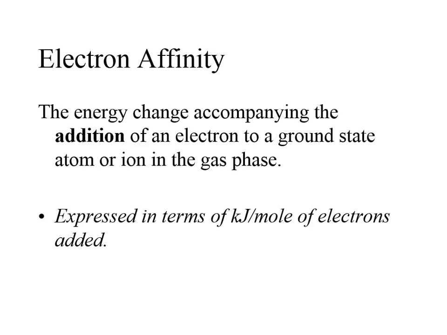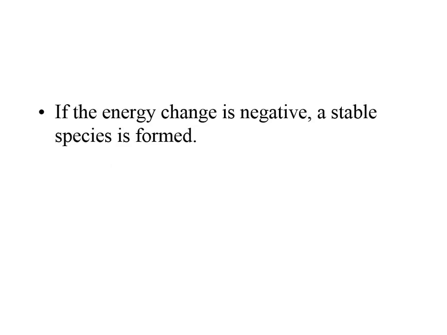Okay. But what we're going to see is this is not always endothermic. Sometimes this is exothermic. Sometimes energy is released when you add electrons to something. Ionization energy, you always have to add energy to make it happen. Okay? So I'm counting on you remembering, do you remember we said delta H's are negative if energy is released? Good. Same thing. Your electron affinity energy can be negative if energy is released.